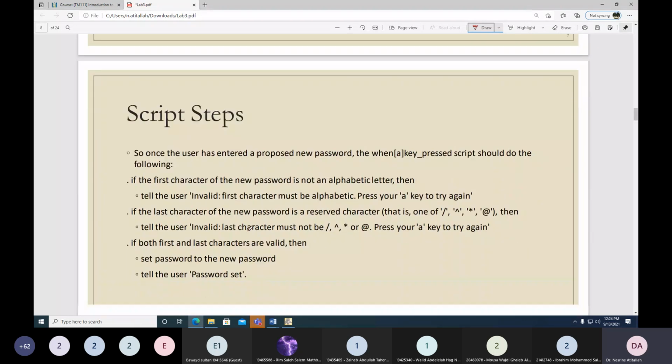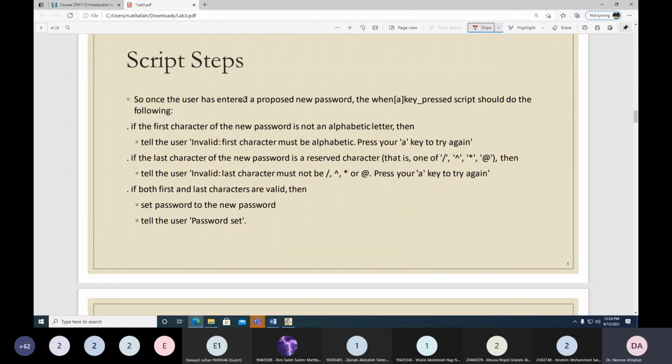So once the user has entered a proposed new password, when a key is pressed the script should do the following. If the first character of the new password is not an alphabetic letter, then tell the user it is invalid and press again. If the last character of the new password is a reserved character, meaning it is one from this list, then tell the user that it is invalid.